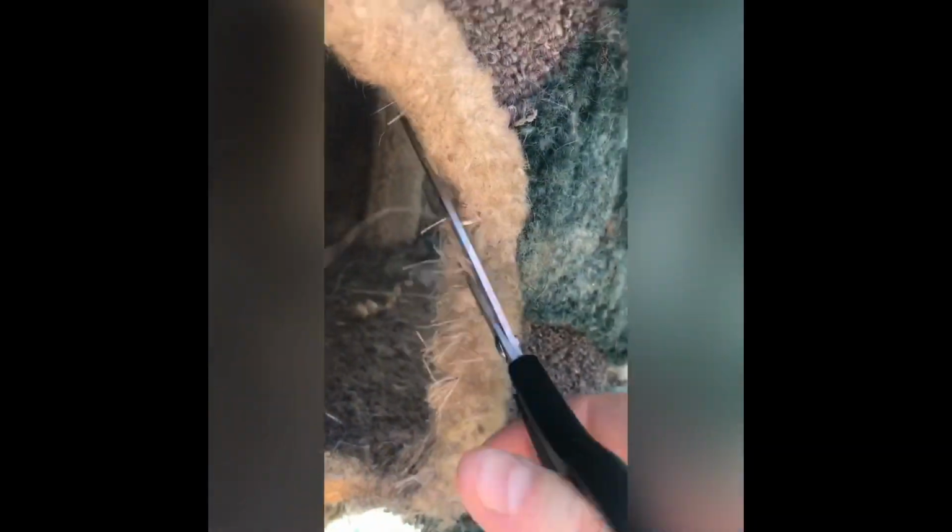Originally Jesse and I were planning on keeping this cat tower for our cat. We were going to put it in the basement for him to play with, and it was so dirty, so I had to take some scissors to it. It was absolutely full of cat hair. Look at that. This person probably had like 5 cats. Spent about an hour cleaning it. So much hair. Oh my gosh.